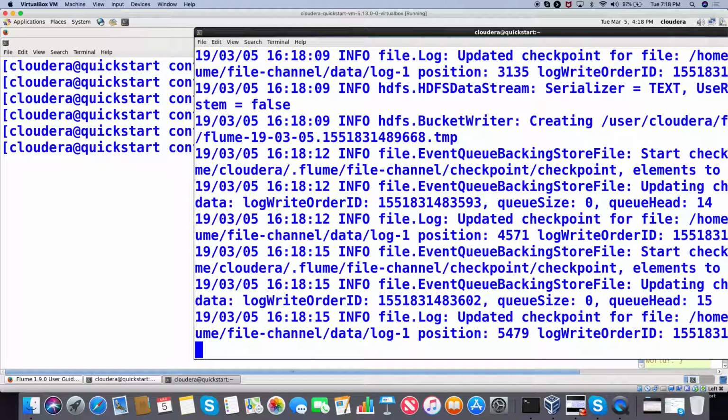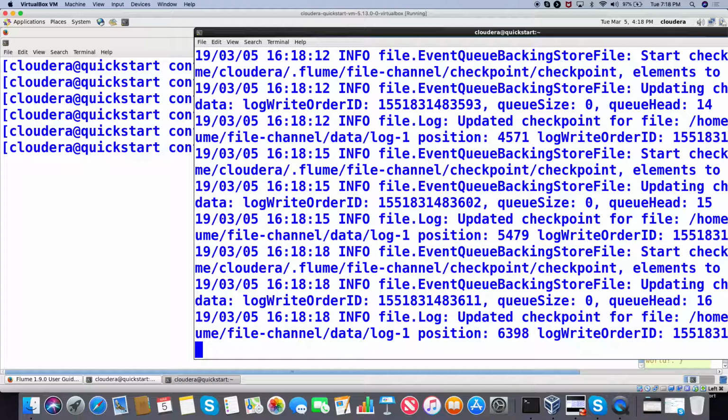See, it started reading it. And can you guess what is the channel that I used in this example? Is it memory or is it something else? Channel, the pipe. I used a file. Please look at the configuration. So you can see that the channel is a file. It will be writing the data to an intermediate file, and from the file it will be reading back.